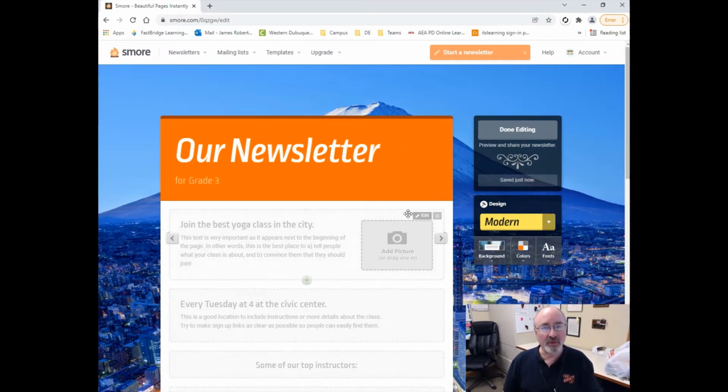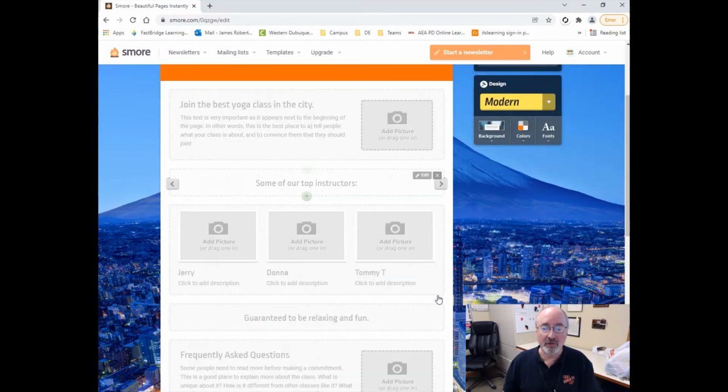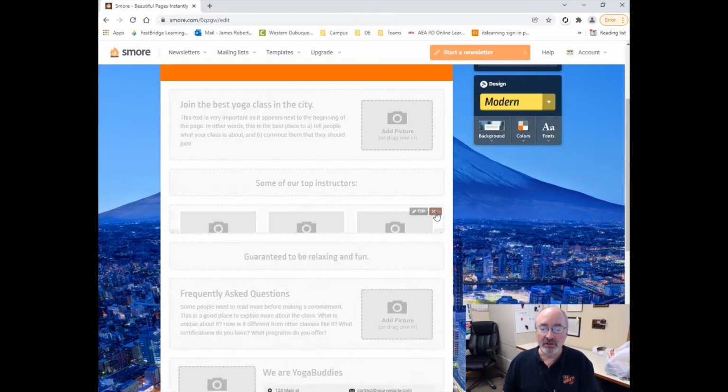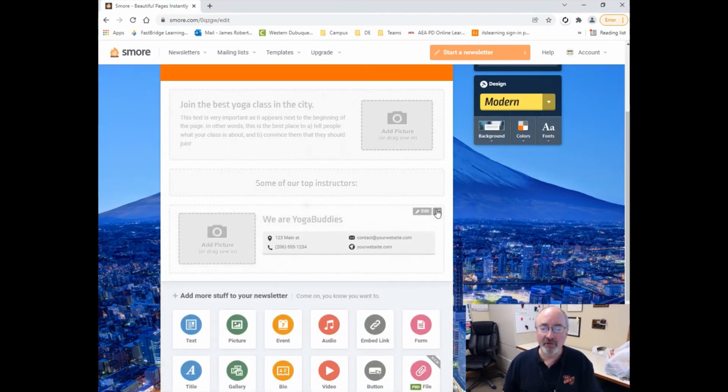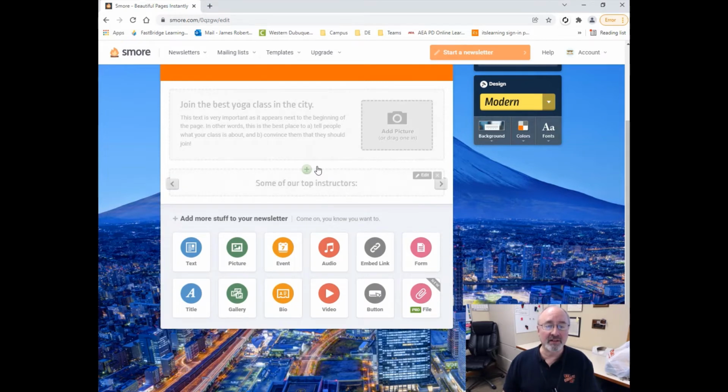But here's what's really nice. You can use the template that they have in here if you would like, or you can just design your own. So you could come in here and you could just click all these little X's over on the side and you can remove those if you would like. So let me just remove some of these in here because maybe I don't want to have all those because I want to control everything that's on here.